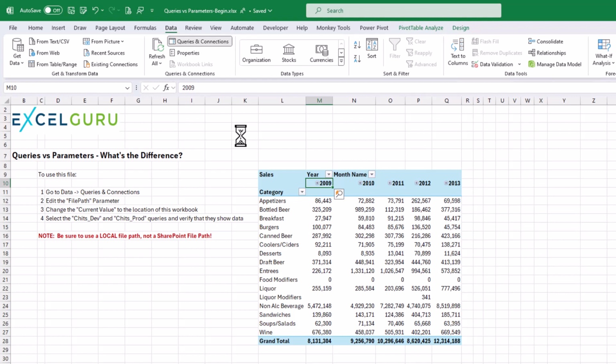So this is a really, really helpful little technique where a parameter drives it quite nicely because we get that drop-down list. The only thing I don't love about that is, it would be really nice if there was something on a ribbon where we could change the value of a parameter right from Excel without having to go into Power Query. But unfortunately, that's not the case. So in this case, though, it works quite nicely. You've now seen a mixture of queries and parameters at play in real-world solutions that we can use to build something that reacts the way that we actually want.